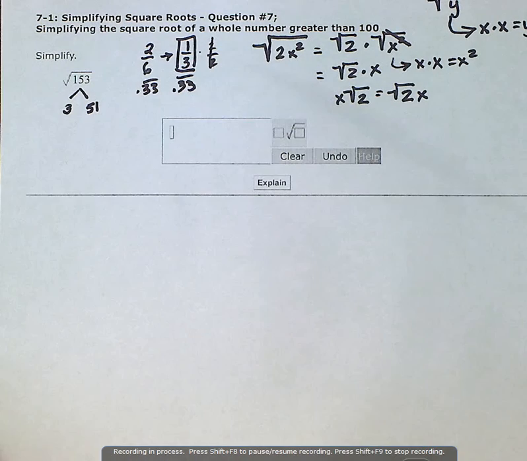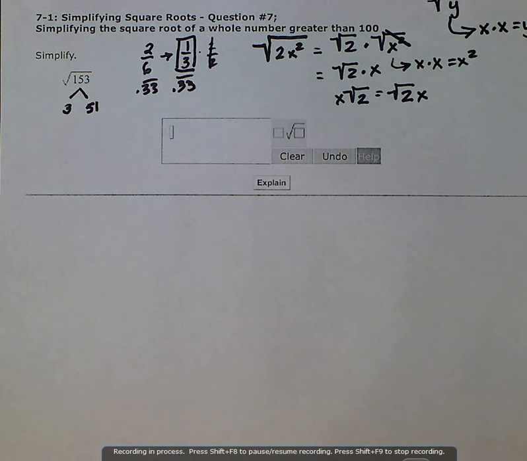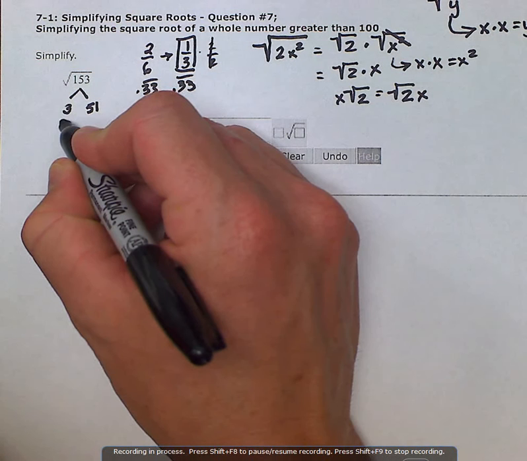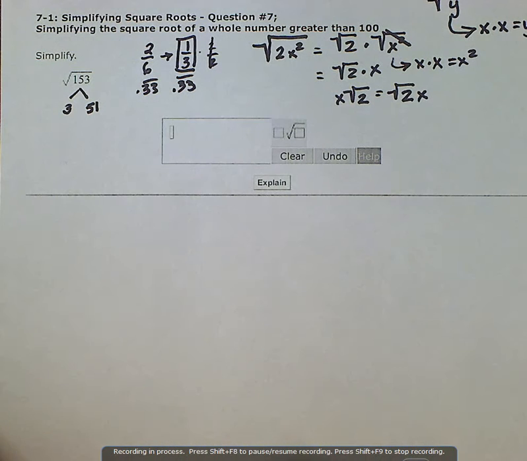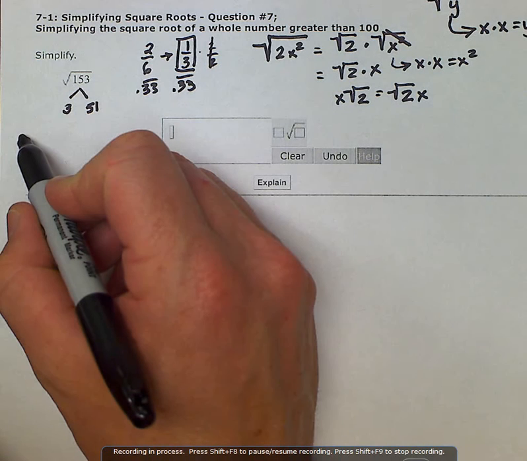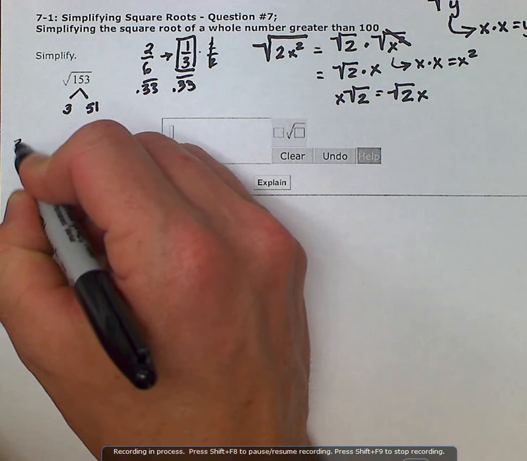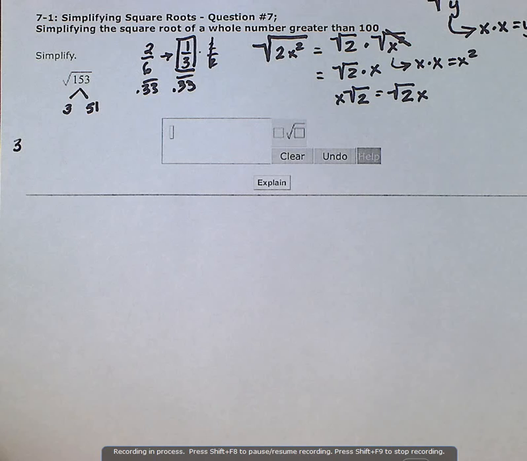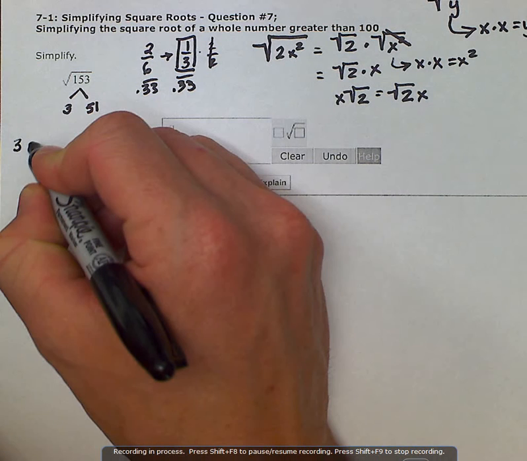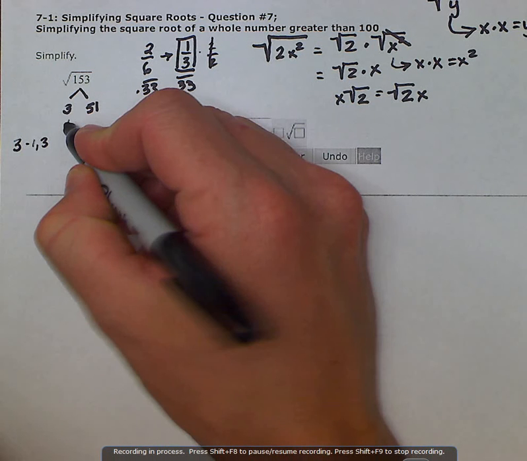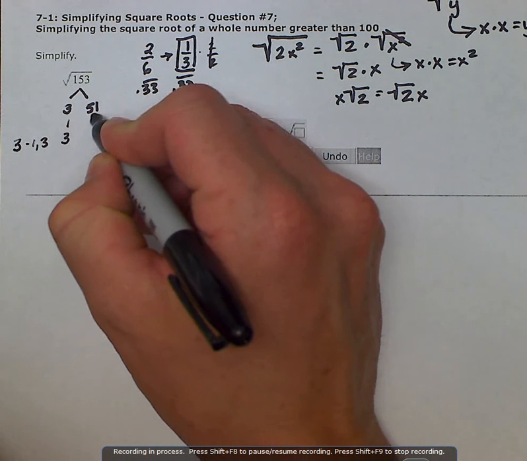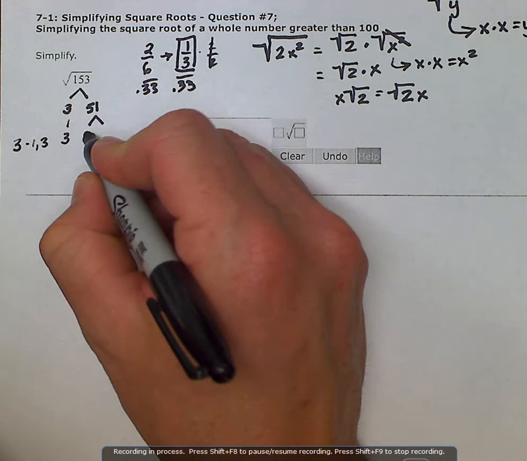And I could again see if it reduces even more, 51 divided by 3 again. So what happens is now I have a prime number here, 3. Remember, a prime number is anything that only has a factor of 1 and itself. 3, we can't multiply any whole number except 1 and 3. Those are its only factors. So this is a prime number. We're just going to bring it down. However, 51 can be factored even further into 3 times 17.